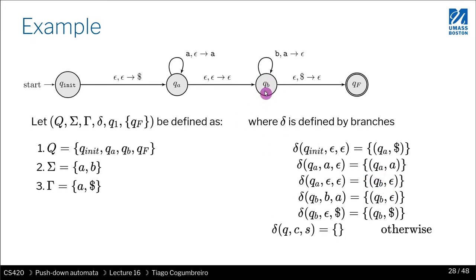Input would be Q_B, B and A. Output would be Q_B and epsilon. Finally, from here, Q_B is the input, epsilon is the input, dollar sign is the input. Output would be epsilon and Q_F. Oh, this should be an F. Otherwise, you just return the empty set. And that's how you would specify formally this automaton.